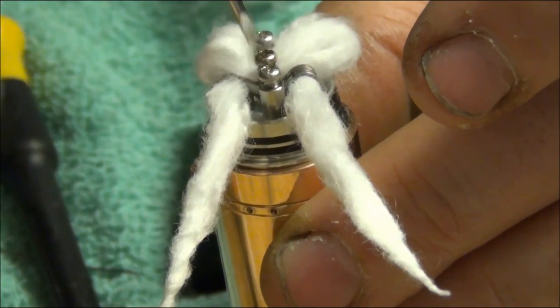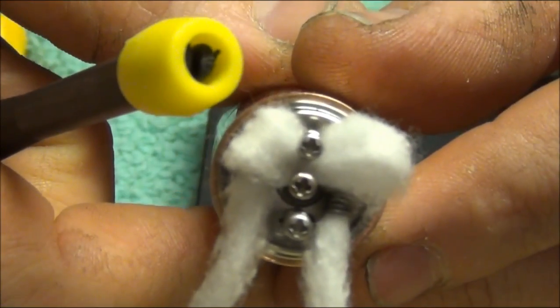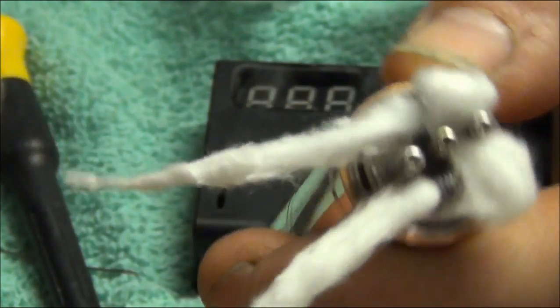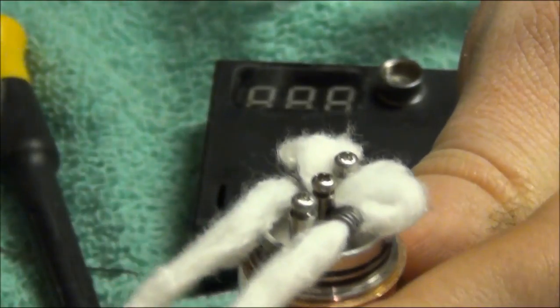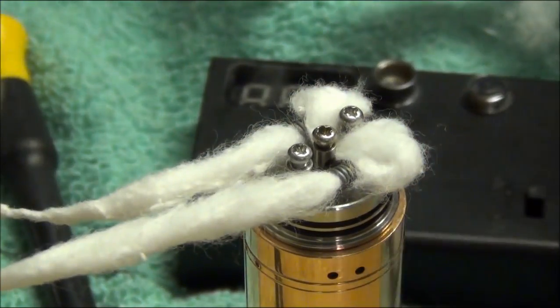I want the heads to be pretty decent, and pretty much the same on either side. So you're looking for something like this. Okay, you can kind of see that this one's a little more, but I can pull that a little bit and make it better. Good. Okay, and now I can actually clip this.